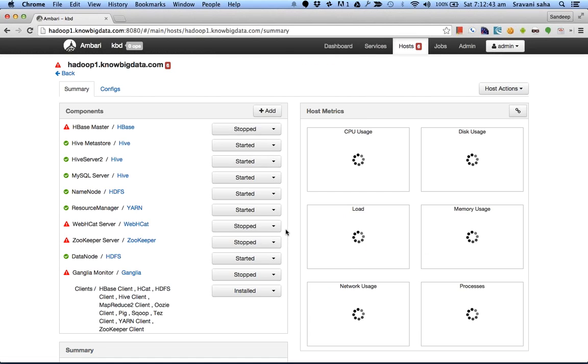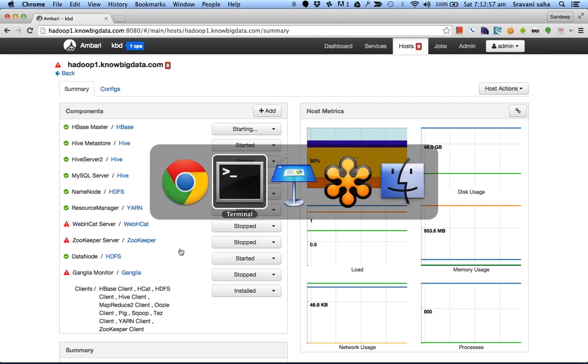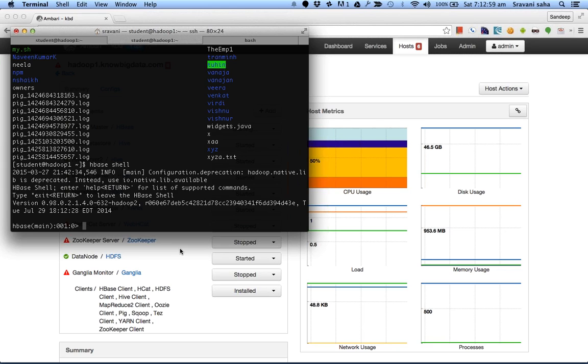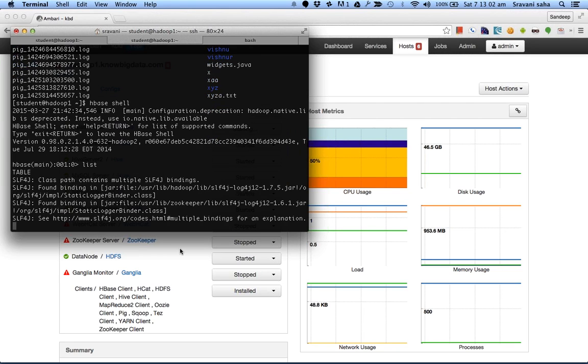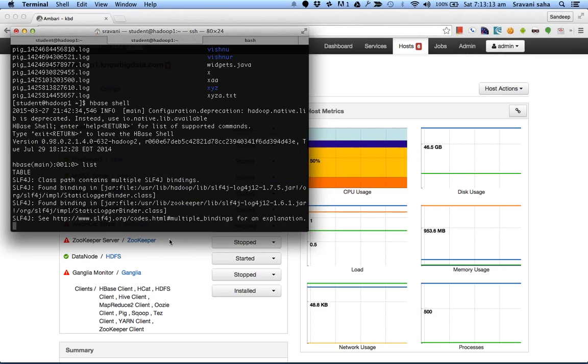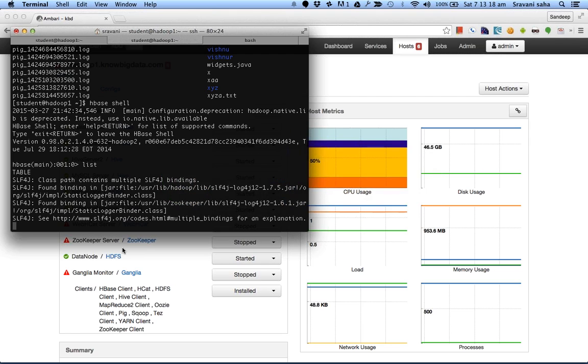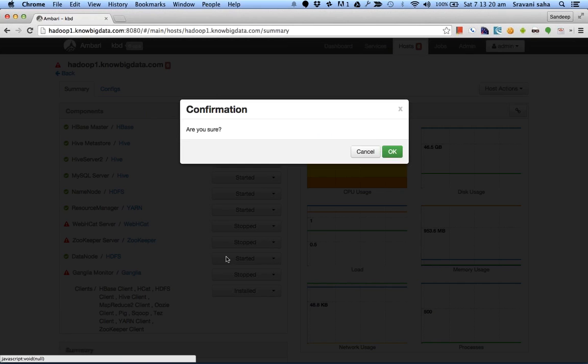The HBase master has gone down. Actually, I need to move this machine somewhere else.